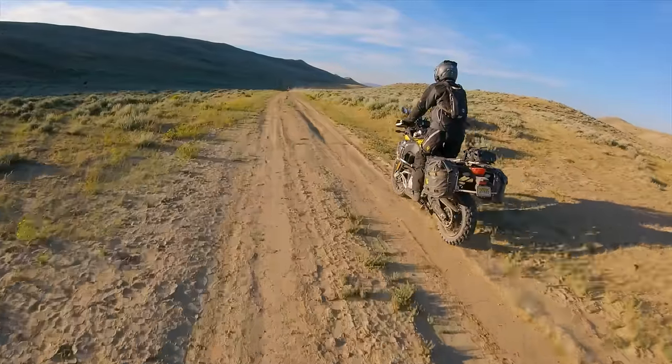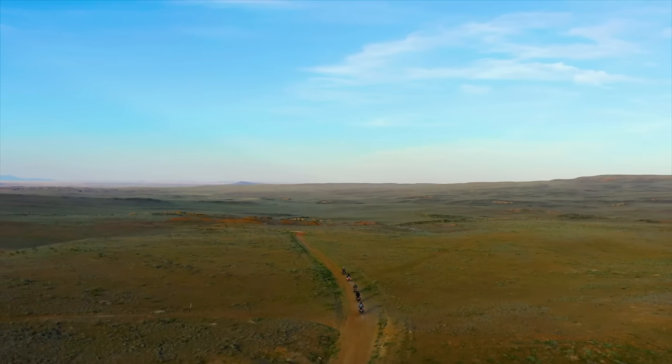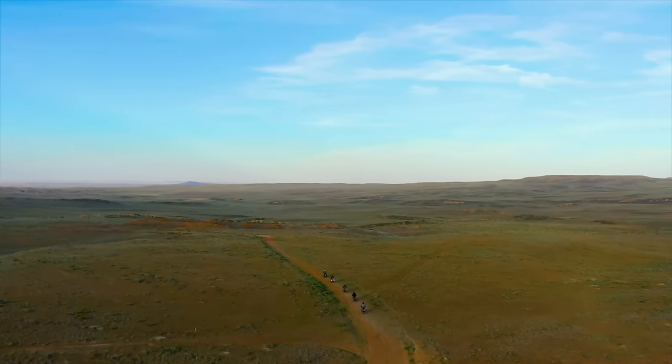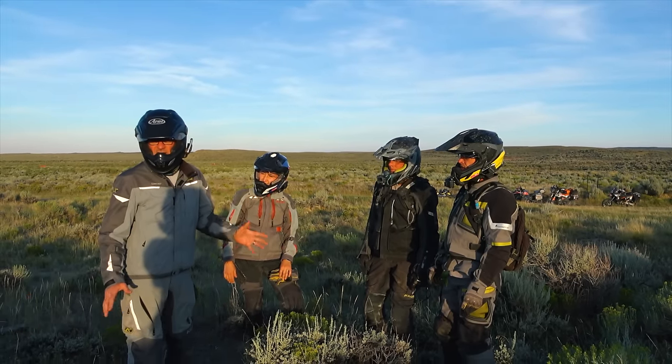It requires a lot of stamina. We're on an adventure, we're on a journey, and when it gets hard, you can't focus on that. You have to focus on the greater good and what you're out there doing. So we've been riding a road that we call the Mystery 115.